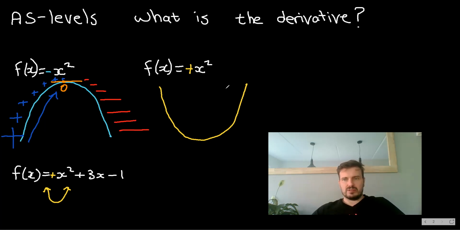Okay, so if we were to draw our x-axis of the negative x squared graph, it kind of looks like that. This being our x-axis and this our y-axis. But I'm not too concerned with that. I'm just interested at the moment in the shape. Well, let's see how this applies to our derivative. So if we were to do f dash of negative x squared, it would be negative 2x, and we take 1 off the 2, and we get negative 2x.